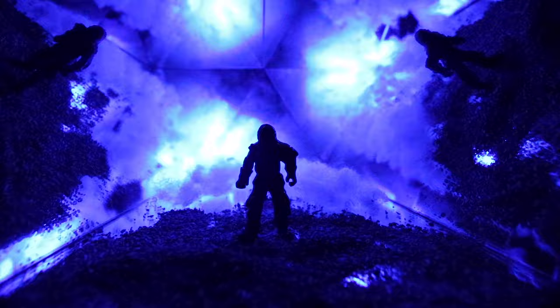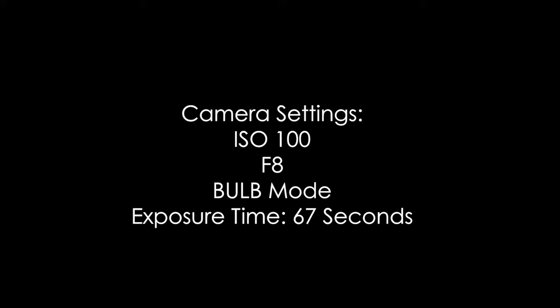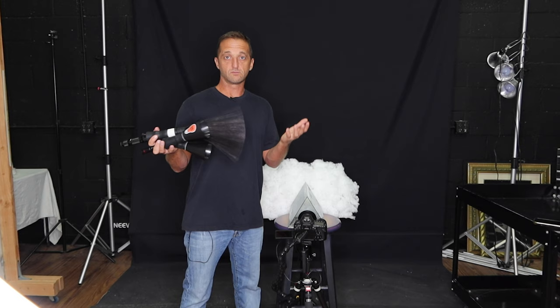The settings that I'll be using for this image are ISO 100, F8, and shooting on bulb mode, just using a little shutter release attached to the camera. The exposure time is probably going to be right around 1 minute. There are a few steps to the setup of this one, but once the setup is complete, it's a pretty simple image to create, because once the setup is done, you don't have to move anything around. All you've got to do is illuminate it in different ways and it gets a ton of cool results.